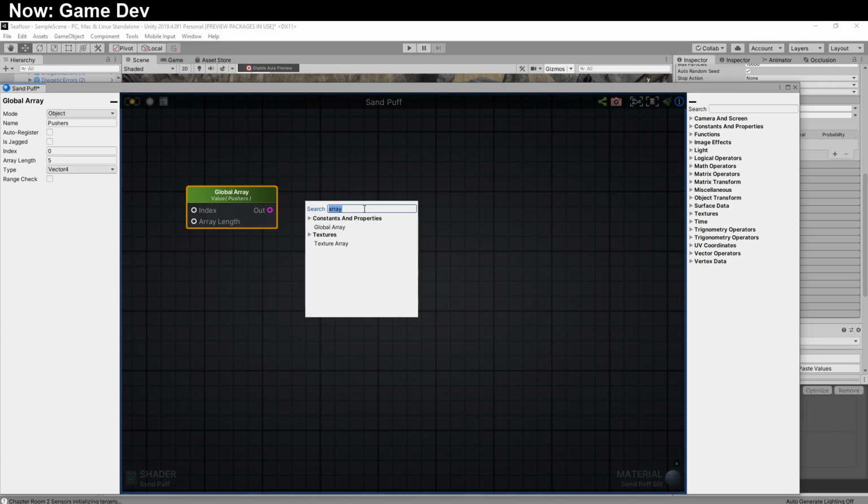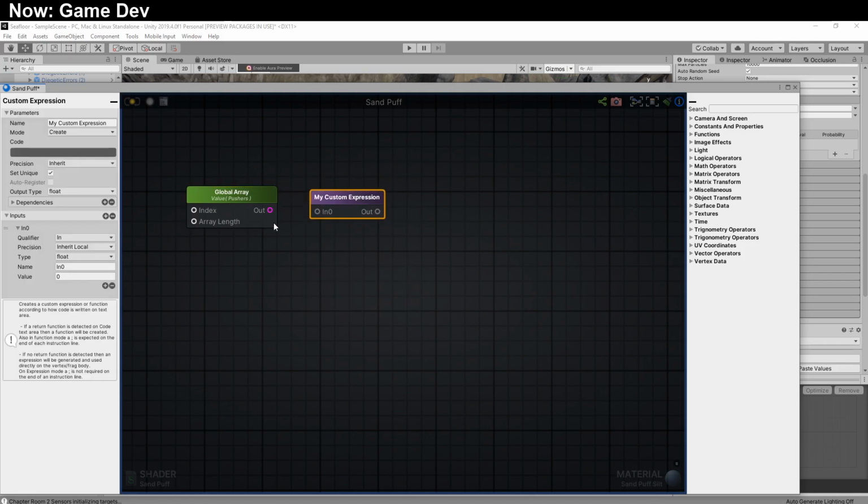Anyway, we're going to use a custom expression. The custom expression is going to take a value in. We're going to tell it to take in a value 4. This is a little bit strange because this is actually not something we care about. We're not going to actually be using it for anything. We do that so that the global array exists. If the global array isn't properly linked into the command chain, it won't be compiled.